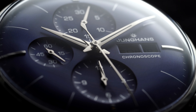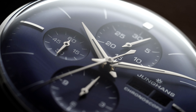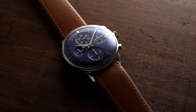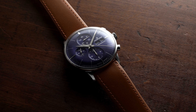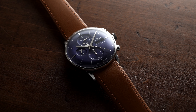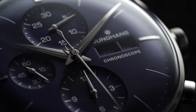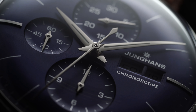The crystal on the watch is plexiglass and features a scratch-resistant coating. I can speak to that with my four years of ownership of a Max Bill Chronoscope that has the same dimensions and crystal for the most part. However, for those looking for a very rugged chronograph they can just beat around without a care, I don't think this would be the best option. Despite maybe not being the most durable crystal, in terms of looks it doesn't get much better. The crystal extends out approximately four millimeters from the case, so a large portion of the thickness comes from the crystal, but combined with the vivid sunburst blue dial, it creates a true winning combination.